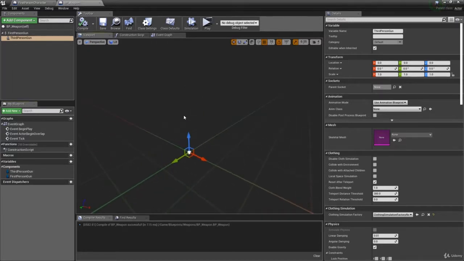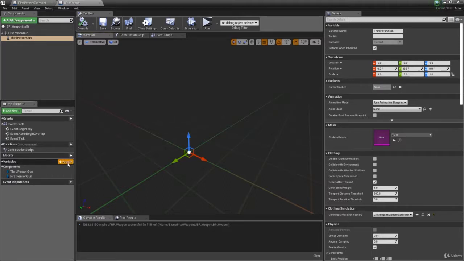So for example, all guns are going to have a name. All guns are going to have an amount of damage that they do. And we want to be able to change that for each of the guns, right? We might want the M16 to do twice as much damage as the AK-47 or something like that. So to do that, we need to add something called a variable. And a variable sounds confusing, but it's really just a value that is stored and can be changed.